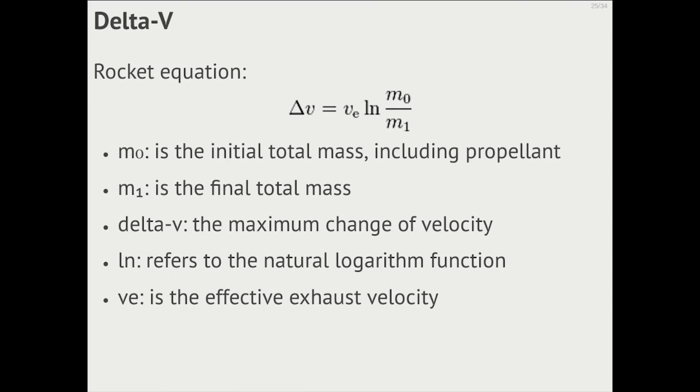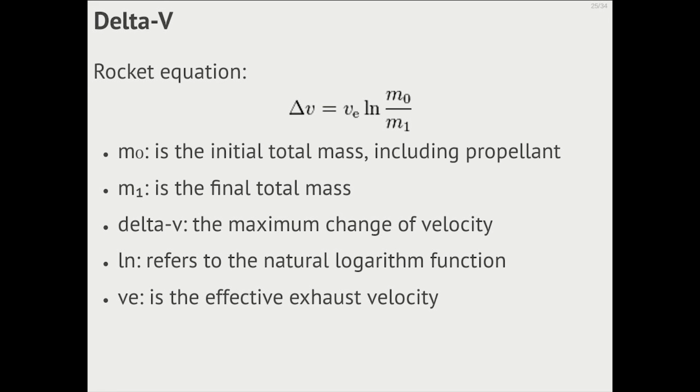Anyway, this is called the rocket equation, and it basically works as follows. You have the initial mass, including the fuel that you're going to use to shoot it up in the sky, or propellant as it is more nicely called, and we have the final total mass. And of course, that is the difference between empty tank and full tank, and things you lose when doing stuff. I'll get back to losing stuff as well. So delta V is a difference in velocity.